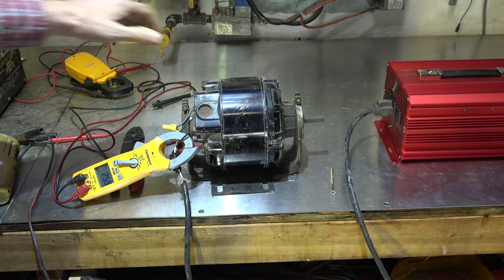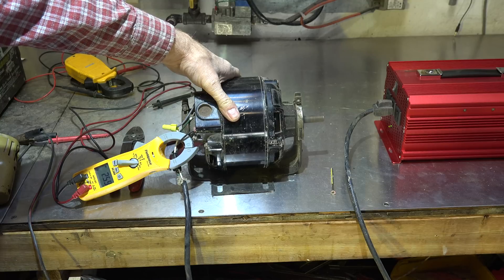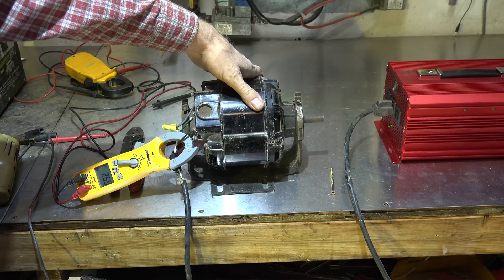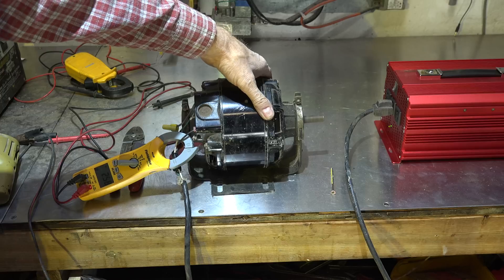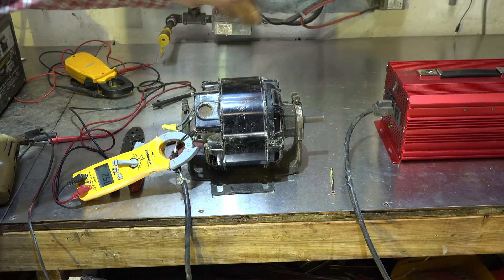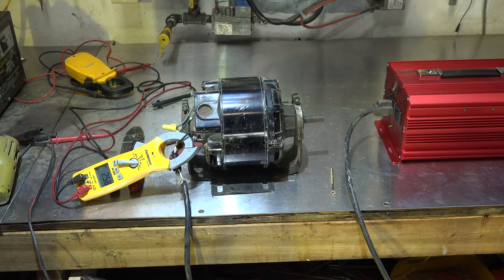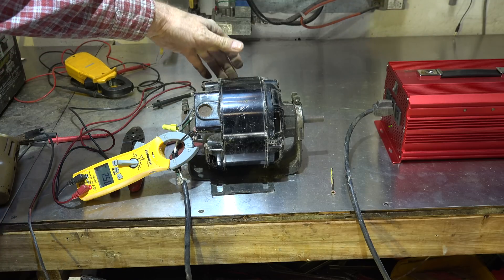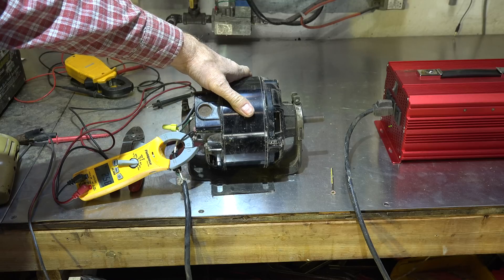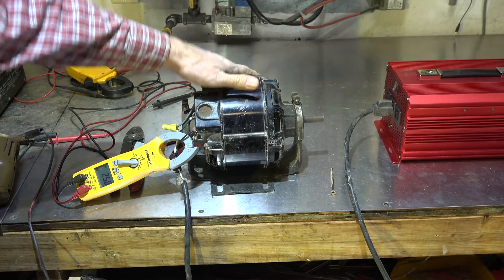This one I'm not sure of. The motor seems to be working okay and I don't seem to have any problem with it. But one time when I started it, it hesitated to start — possible the centrifugal switch wasn't making, but I think it did. And it did show some jerks, so I'm going to reserve judgment on that one for a bit.